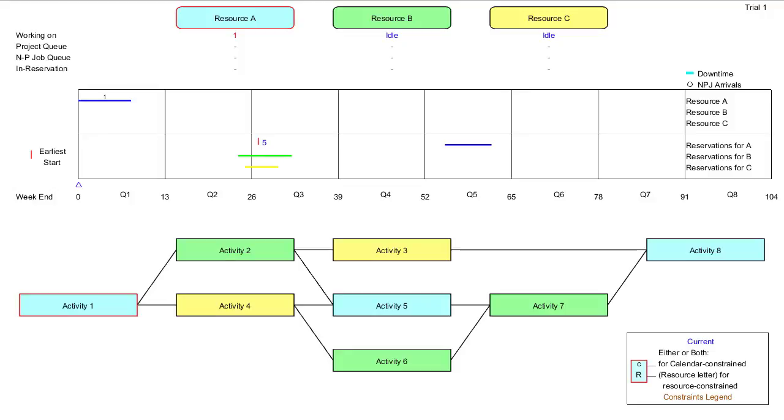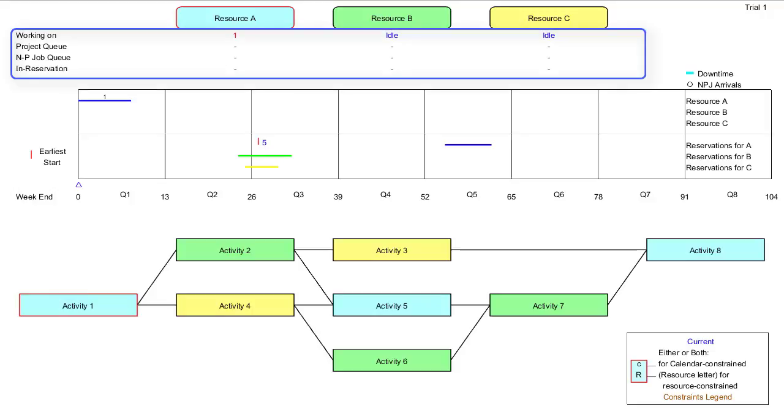A resource can work on only one job at a time, no multitasking. An activity or job started will be pursued without interruption to completion. My model assumes that we contract outside resources to perform activities. Resources have scheduling rules, and we will sometimes find the resources unavailable. Activity 1 starts the project. When a resource is performing an activity for our job, both the resource and activity borders will be red.